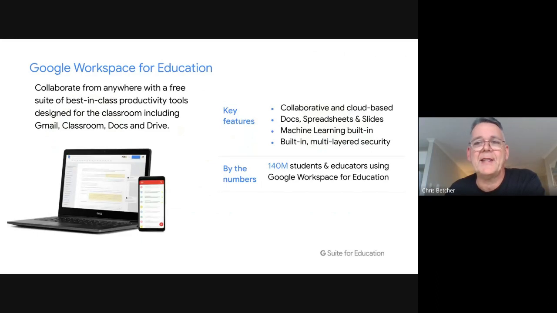Just before we start into the main event, I just want to point out, we have two great sets of tools. When we say Google for Education, we're really talking about two main things. One is Google Workspace for Education, which is our software platform of Google Docs, Sheets, Slides, Classroom, Jamboard, all those great tools you probably know. Really pleased to say that we currently have about 140 million students and educators using Workspace around the world, which is pretty significant. We're pretty proud of that. And those key features there, the fact that it's collaborative and cloud-based, and it's got all sorts of machine learning and smart AI stuff built in. So it's a great platform.